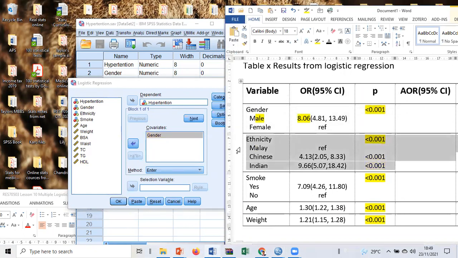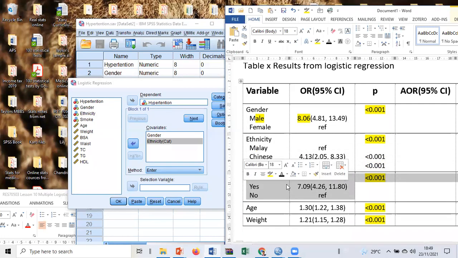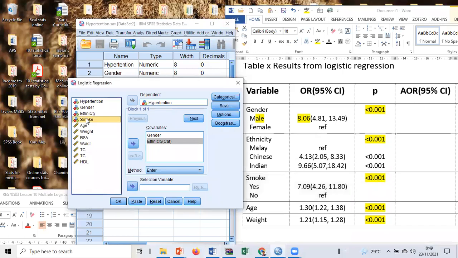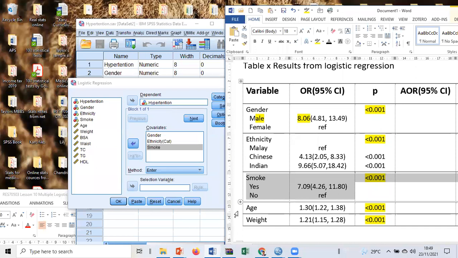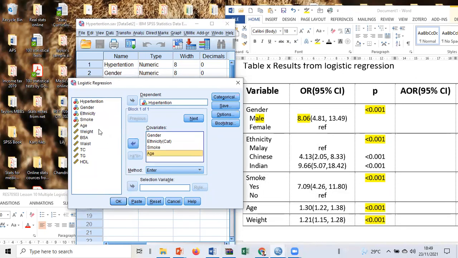Ethnicity qualifies. Ethnicity goes in. Smoke qualifies. Smoke goes in. Age and weight both qualify. Age and weight. We did not take BSA because BSA and weight were highly correlated.